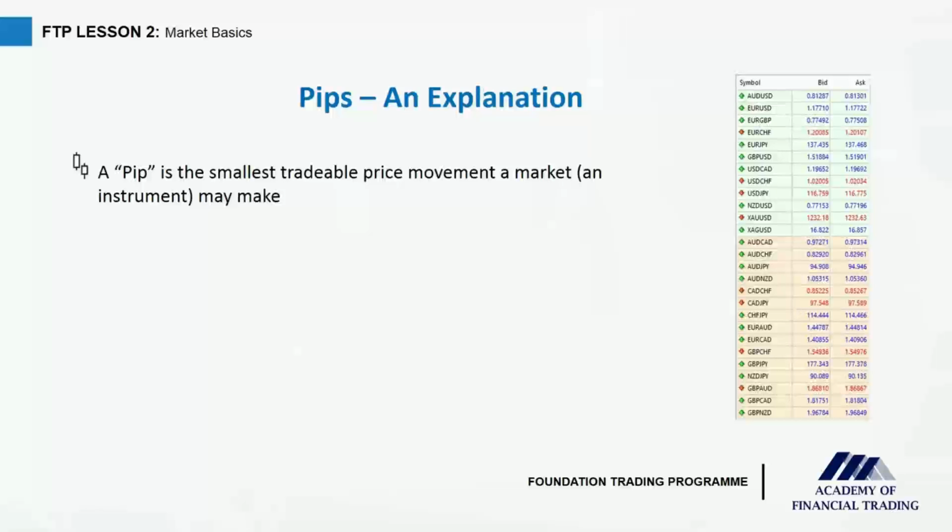Pips are usually associated with foreign exchange, but they've transcended across every single market. If you're talking about shares, if you're talking about the index, if you're talking about any market at all, you can say that the smallest increment of movement is a pip. You can also call it a tick. You can also call it a point. It all means the exact same thing. In the US, you tend to talk about ticks or points. I think over in Europe, you tend to talk about pips. They all mean the same thing. It is simply the smallest movement that any market can make. So let's have a look at an example.